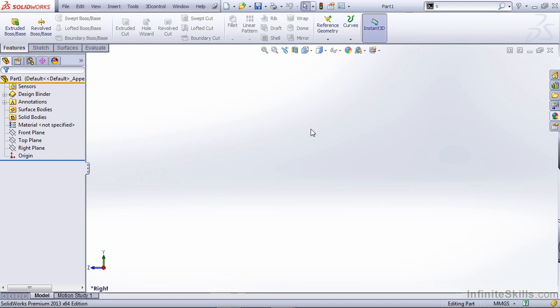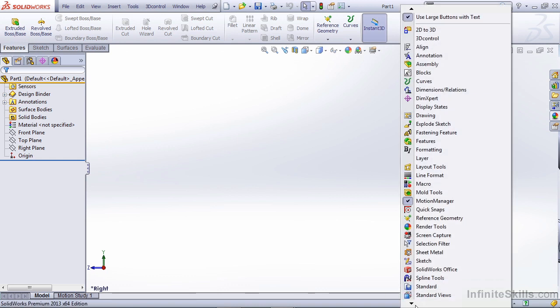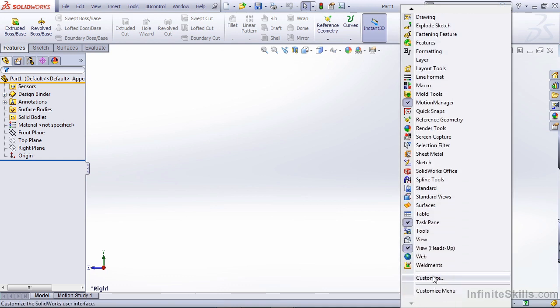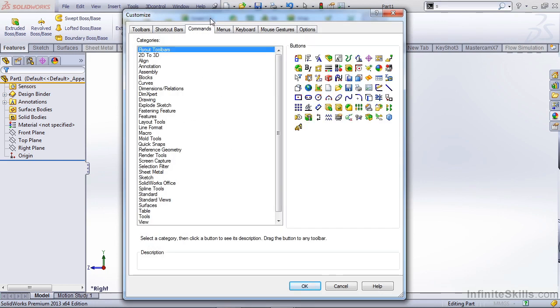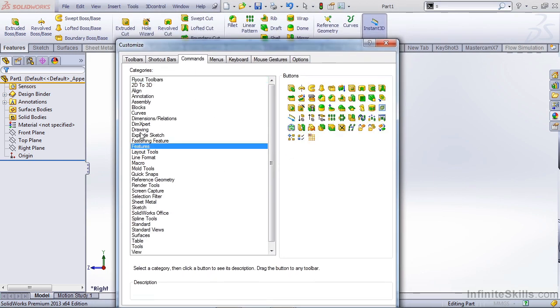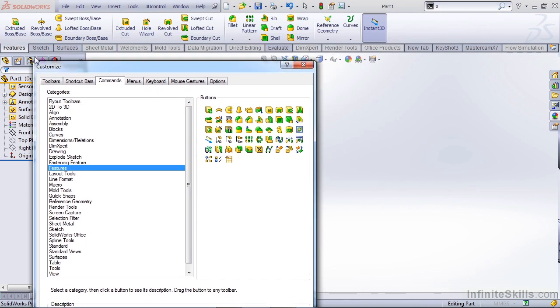To get around SolidWorks, it's important to be comfortable with how you want to model. So let's start by looking at how to customize the command manager. By right clicking on the command manager, I'm going to scroll all the way down and select Customize. The first thing we want to do is go over to the Commands tab and down to Features. You'll notice that once we open this Customize window, all the available tabs are now shown. The darker ones are the currently active tabs. The lighter colored ones are the ones that we haven't turned on.